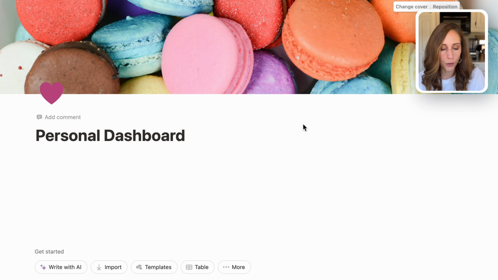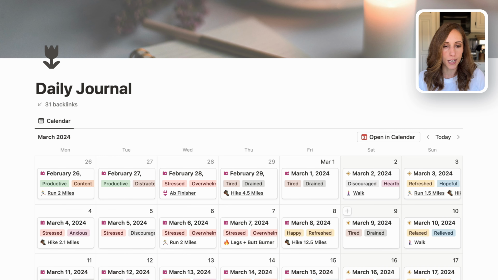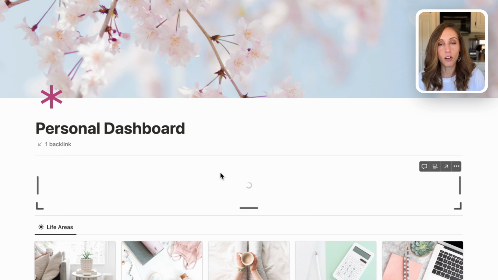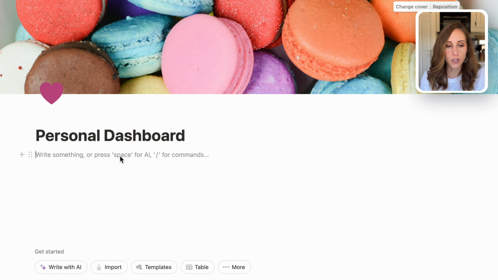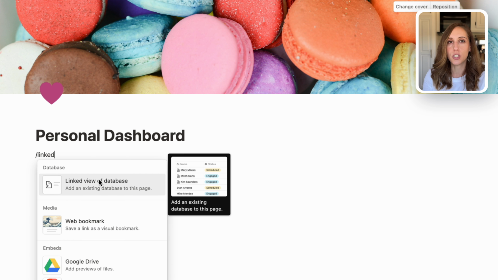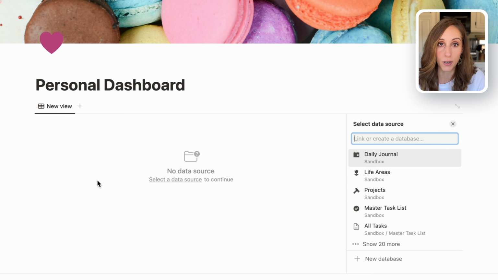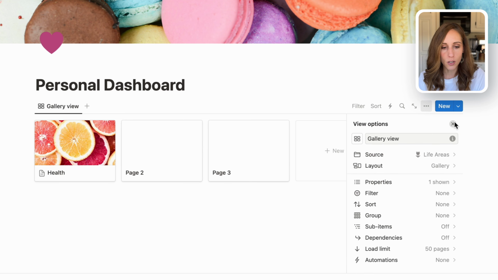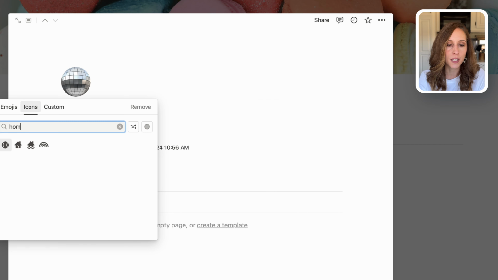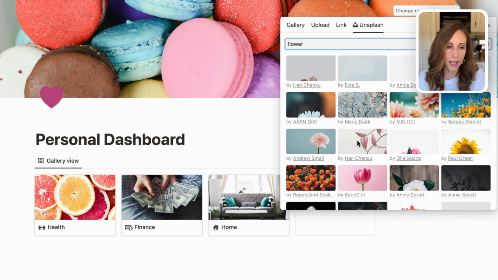They're quite colorful. So the first thing I would probably want to see on this is my life areas on top, kind of like I showed you on my personal dashboard page. That's going to be all of my different hubs that I would maybe access on a daily basis. So we're going to do a linked view of database because we don't need to create a new database. We just need to embed the database that we already created into this page. I'm going to choose the database source of life areas, the gallery view, and let me just quickly flush these out. I'll do a time lapse so it looks a little fancy.